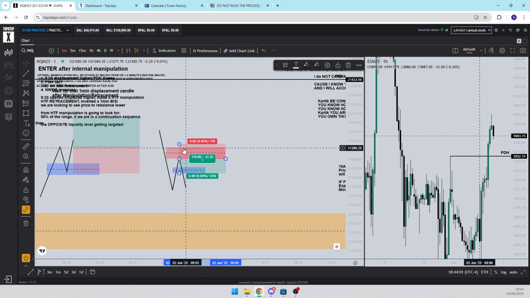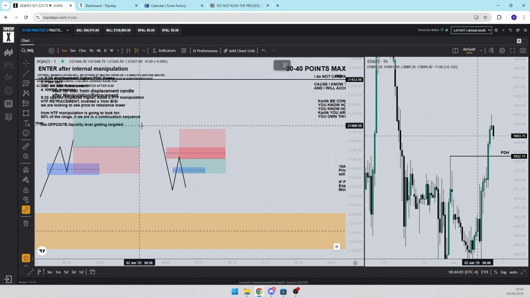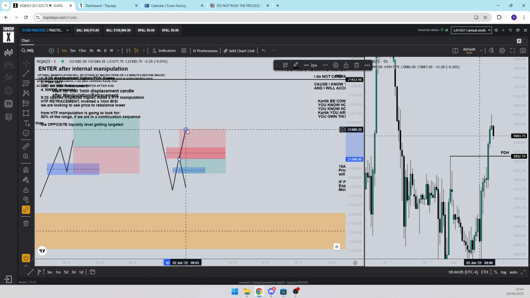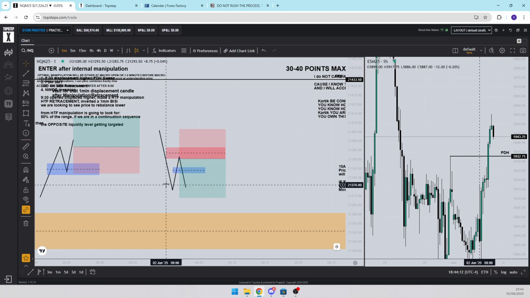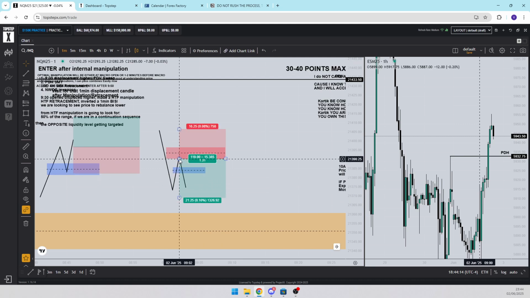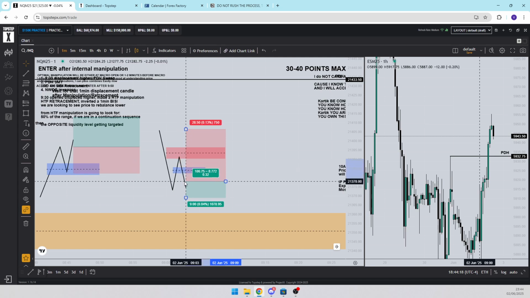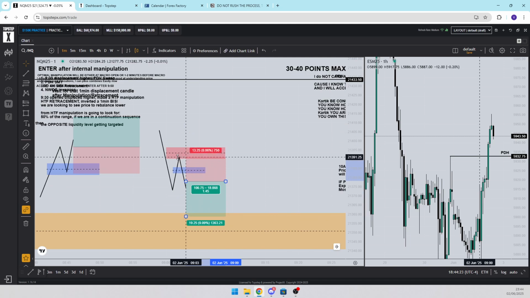Here the entry was valid, but you gotta see that the price could easily just go to the upside like this, and immediately take you out. That's why you wait for the displacement inversion of the BC. From this entry, you went from 2, 3 confluences to like 7, 8 confluences. Let's see, target something like this, 1 to 1, stop loss above that. That's it. Clean it out.